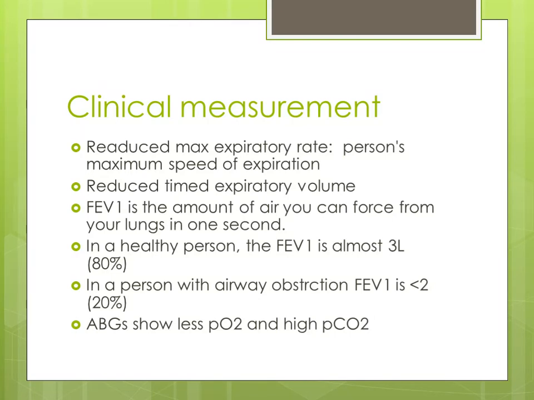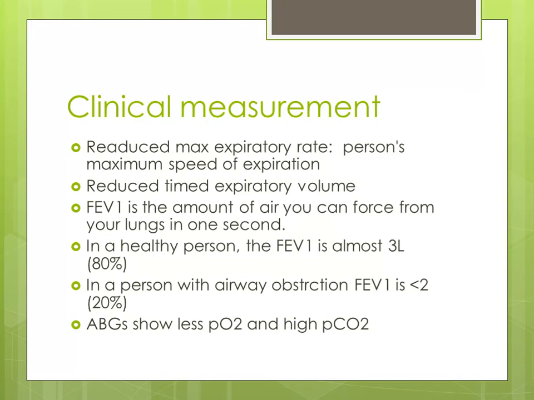But if a person has difficulty in expiring the air out, the amount of air that he or she is expiring during the first second is going to decrease drastically, because obviously there is airway obstruction. So that is going to decrease to 20% in a really severe case. So FEV1 is going to decrease to 20%.